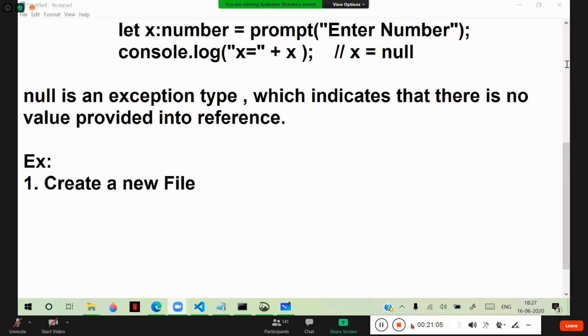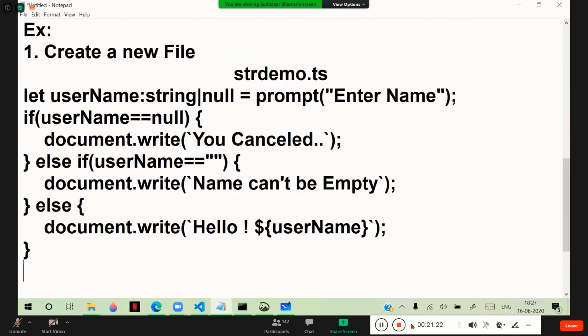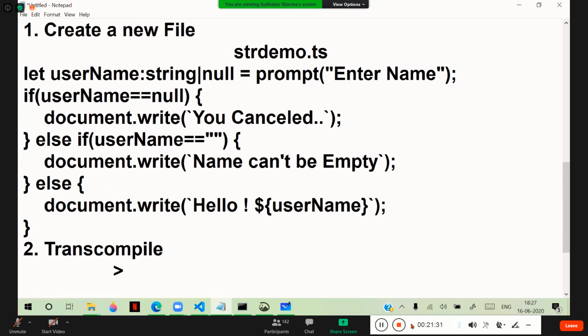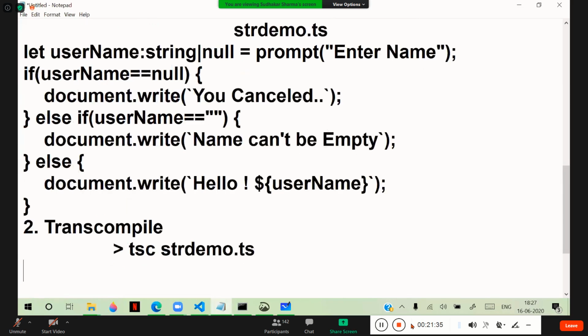And already we learned how to integrate. This is not a new session. I'm giving the notes, once follow that. So create a new file. We defined the file as strdemo.ts. In that we added this code. After that, transcompile: tsc strdemo.ts.